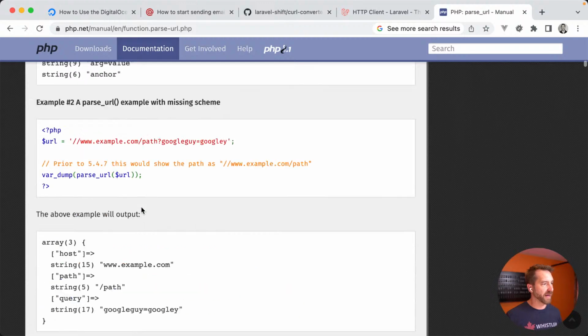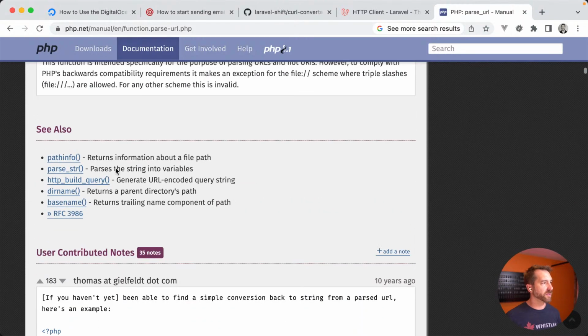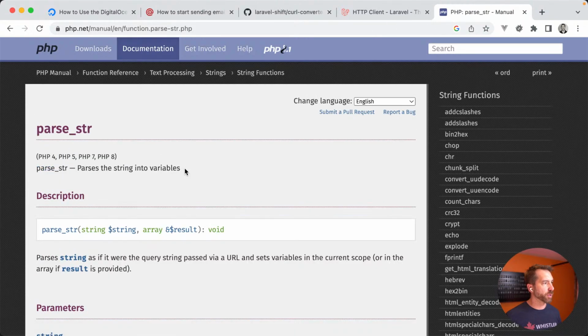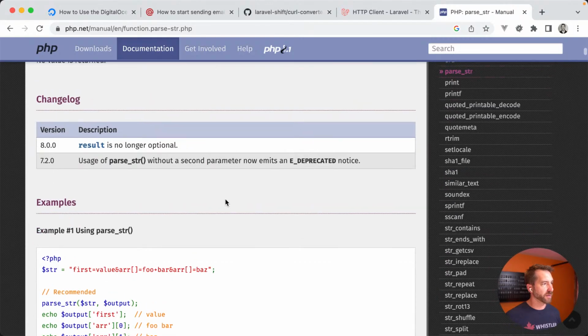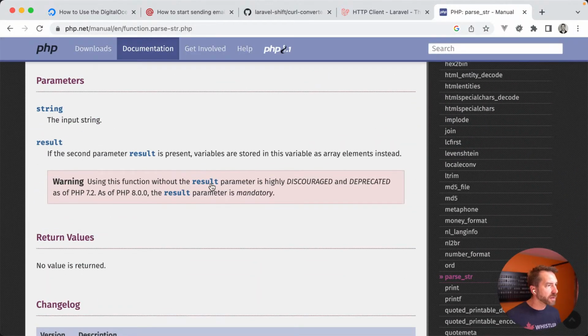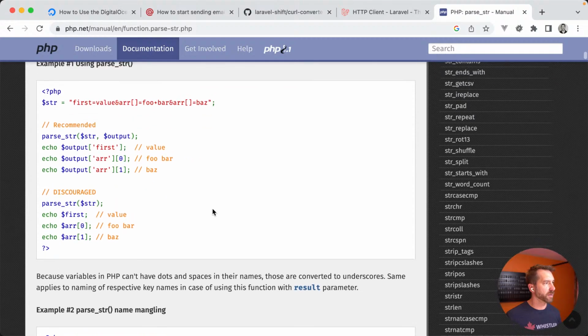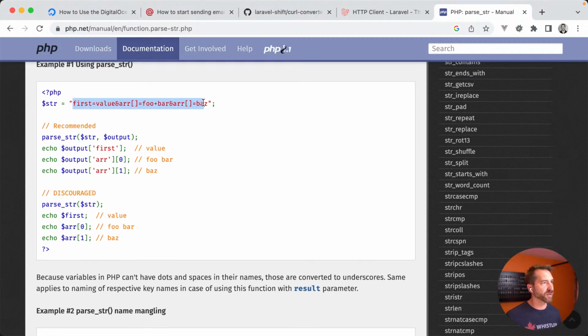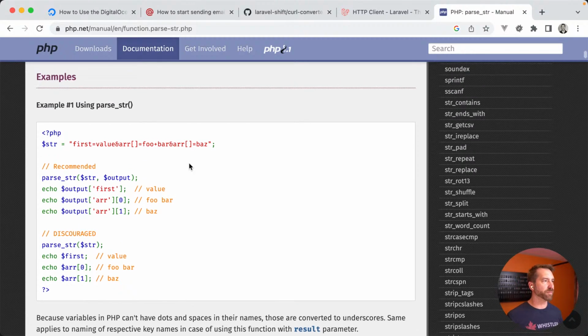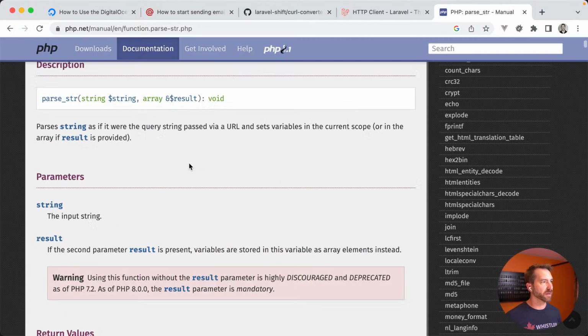They'll break stuff out for you. Maybe it's parse string. Yeah, there it is. I think this is it. There's a way to take this exact type of string and just call parse string, and I would get a key value array. So I think this is perfect for what we want to do.